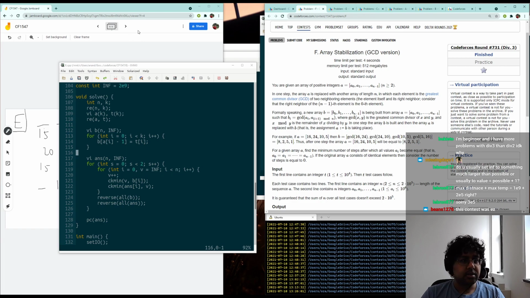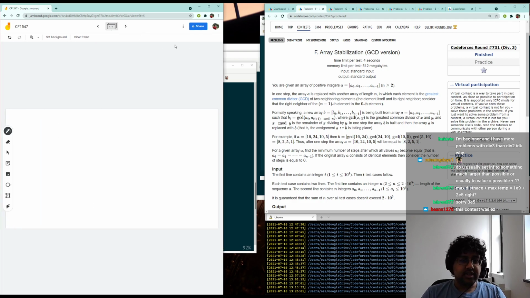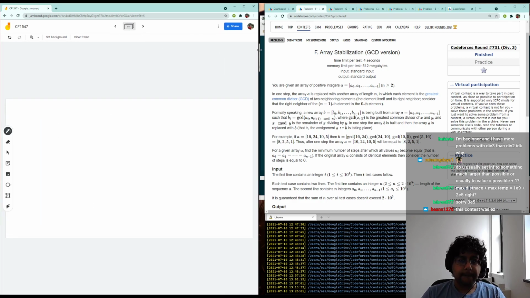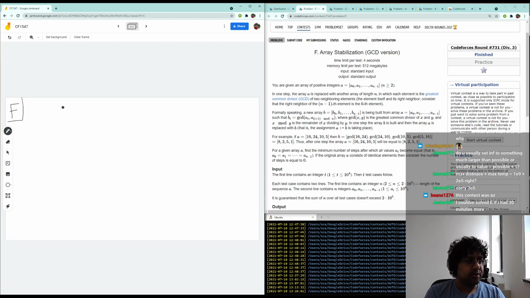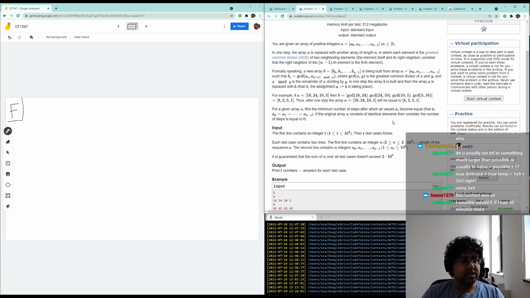All right. Let's move on to F. Definitely curious if there's a cleaner solution to F than mine as well. I think mine is pretty simple, but it used a bit of heavy machinery. It used a range query data structure, and also a binary search. It would be cool to see if there's something a little bit simpler.